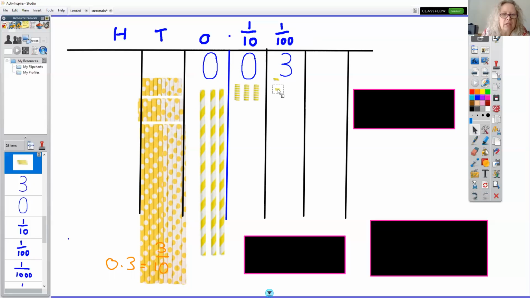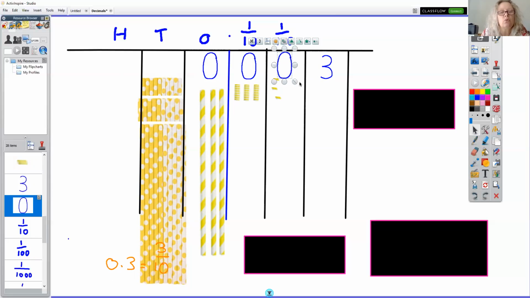So we're going to get 3 of these hundredths out here to show you what that looks like. You see how much smaller they are than the tenth. And if the 3 was over here in this place, and we would put in another 0 so that we know where the decimal point is, this place here is 10 times smaller, and this is the thousandths place. And a thousandth of a straw, 10 times smaller than that.